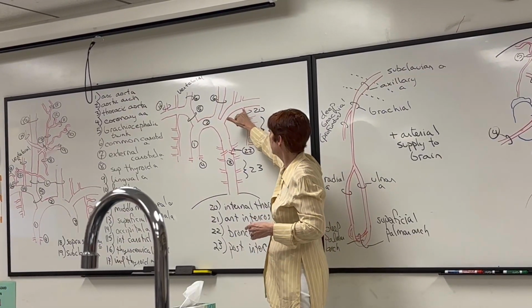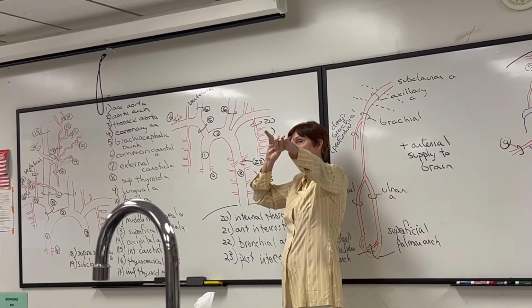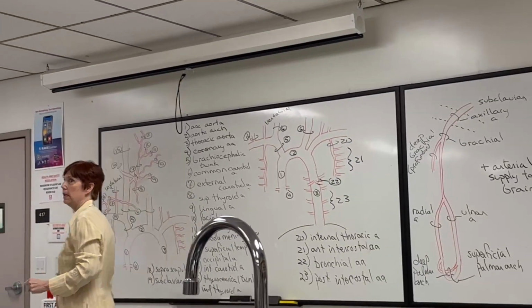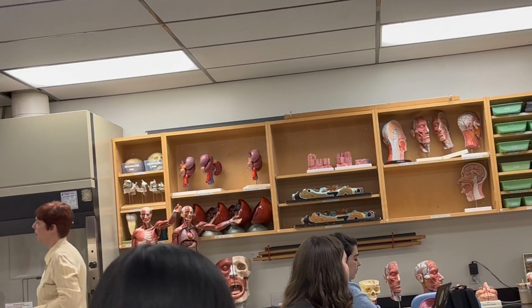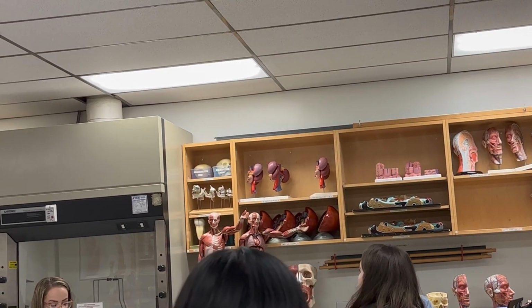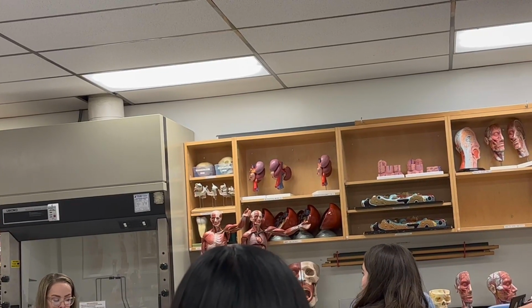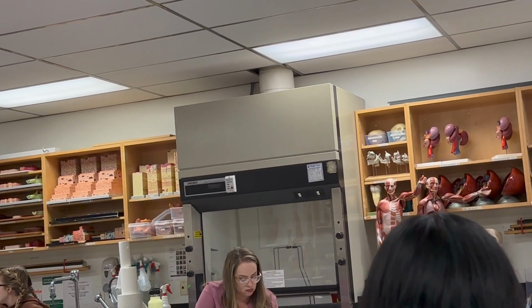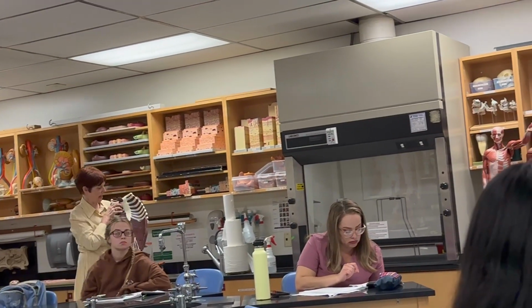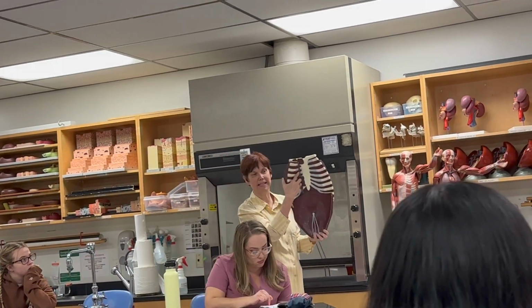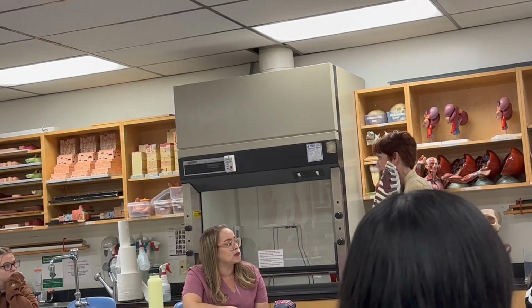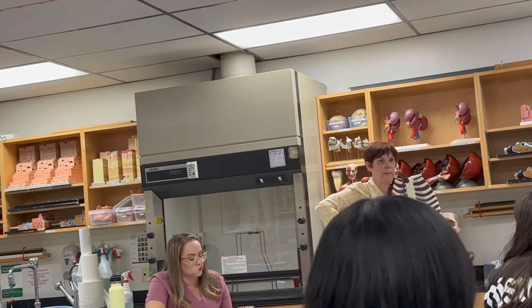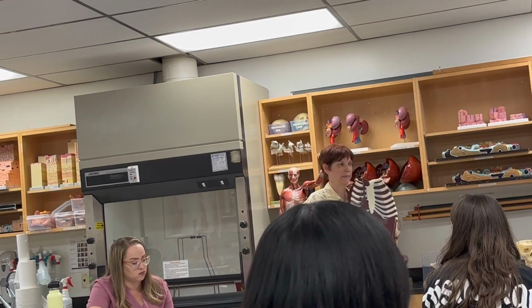Then here's the internal thoracic, and that wire model that I showed you is good for the internal thoracic and the anterior intercostals. The other location to see the anterior intercostals and internal thoracic is this chest wall right here. On the deep surface, you can see on one side the internal thoracic artery and veins. Coming off of those would be the anterior intercostal vessels, which join with the posterior and just become one vessel from front to back.